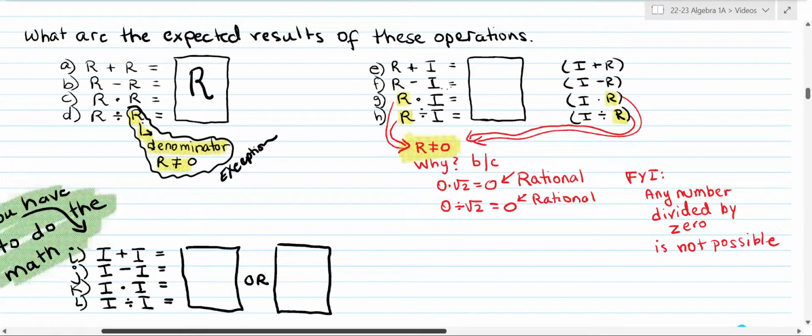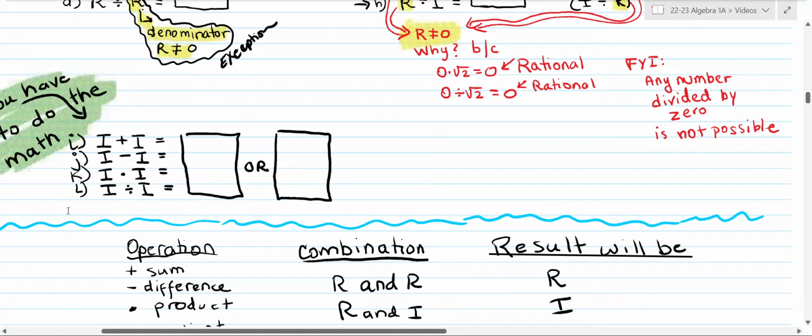All right, rational plus irrational, any combination of rational and irrational. The few exceptions are going to be if your rational, in both of these cases and this one, happens to be 0. Why? Because if it's 0, you get 0, and 0 is rational, so you wouldn't get an irrational. But besides that, any other value is good for this rule. And remember, we cannot divide by 0. It's not possible. Other than that, as long as 0 is not involved, we're good.